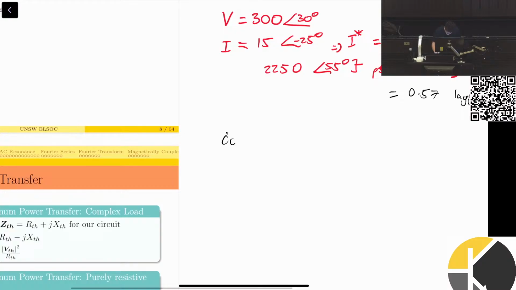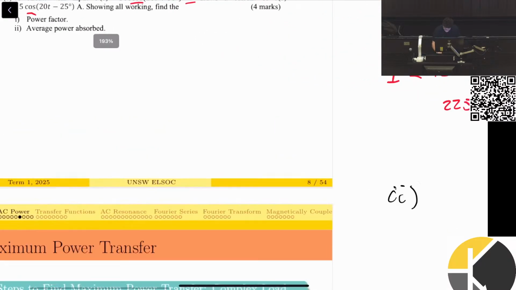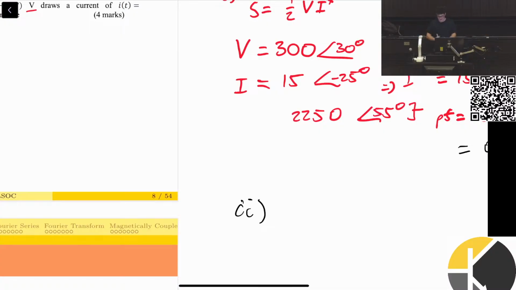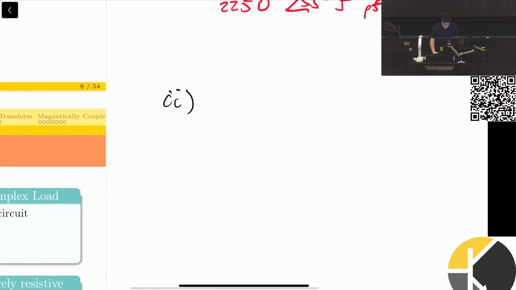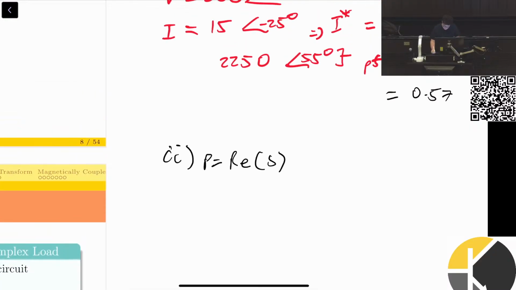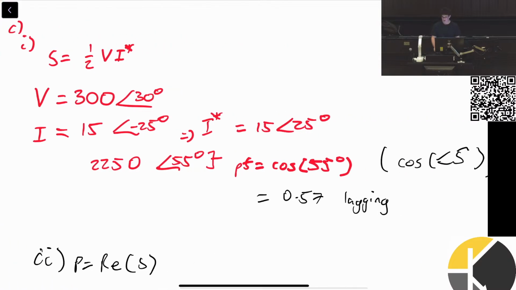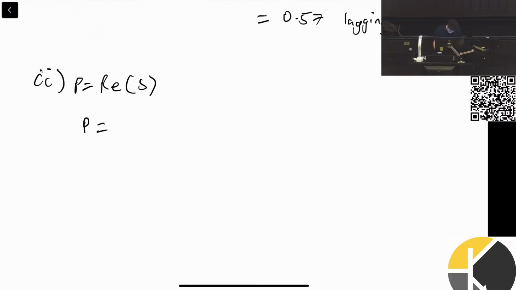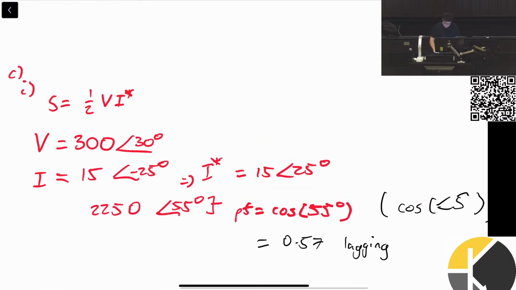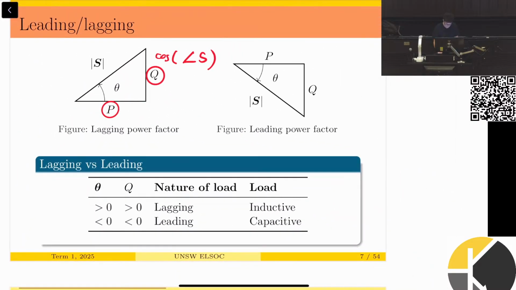Okay, we'll be quick with this one. Average power absorbed. S, our friend, it's back. Average power can be found very easily from S. Since we've already got S, it is the real part of S. If you saved it in your calculator, hopefully you have a complex calculator, and you can just get that as P. Otherwise, there's another way, because you have the power factor. P is equal to the magnitude of S times the power factor. You can see that from the triangle very easily. Cosine of theta times magnitude of S is equal to P.